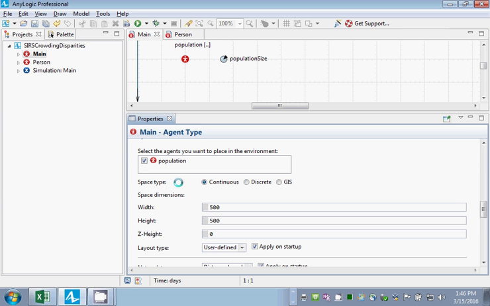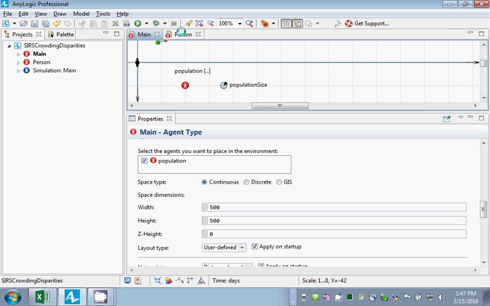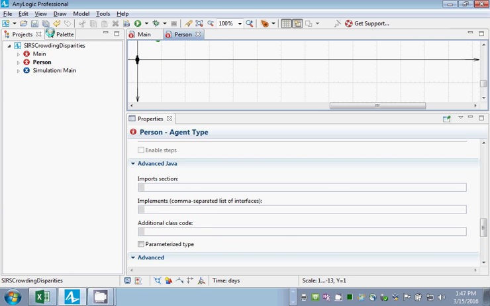We will now go to person, and in person, we are going to go to the shape body.